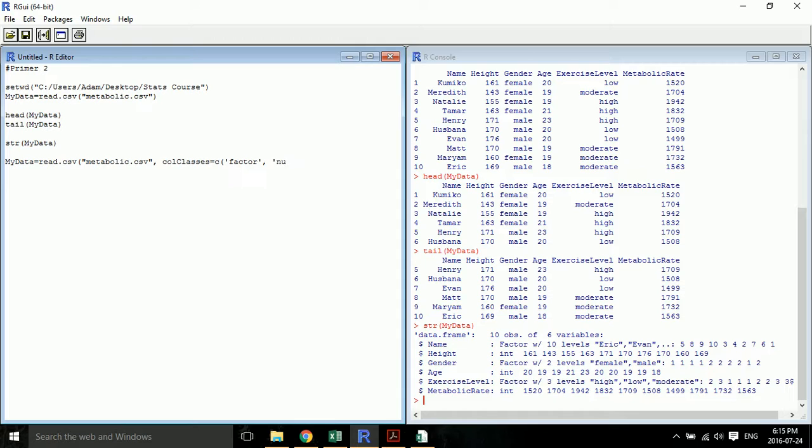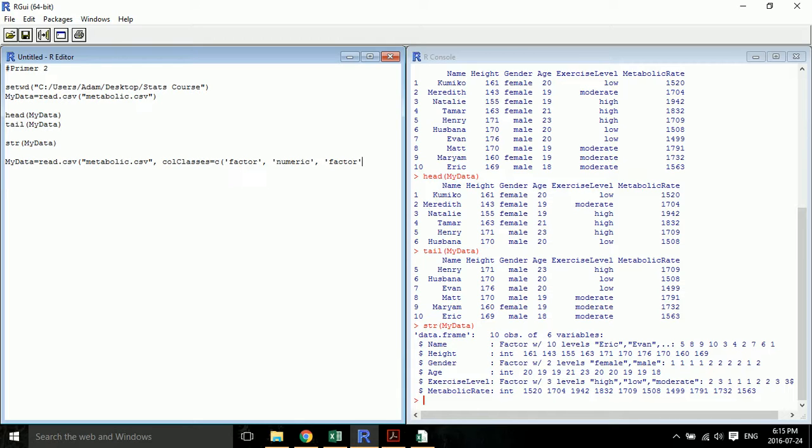Height, I want to be numeric. So you'll notice that I'm putting spaces in between factor and numeric. Doesn't matter. As long as they're separated by a comma, it'll do the same thing. I don't know, organizationally for me, I like putting spaces. Okay, so the next one I want to be a factor.